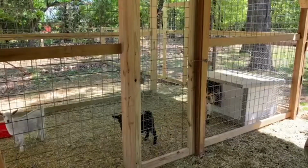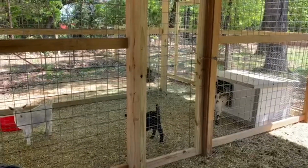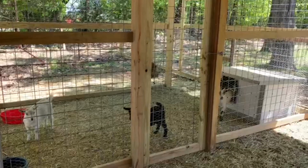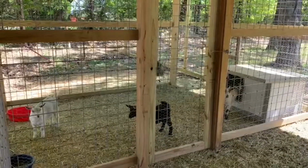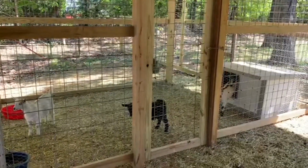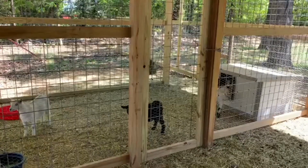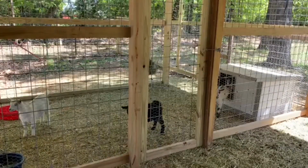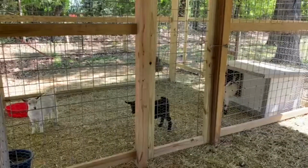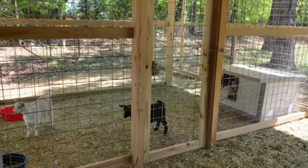I gotta tell you, I am loving this buckling pen. We have weaned Charo's four boys, and just last night we separated Luna's boys permanently to get them weaned. Everyone will be leaving for their new home pretty soon, and I don't like to send them off unweaned. I think that's unfair to the buyer. So we deal with all the screaming babies and screaming moms for them.